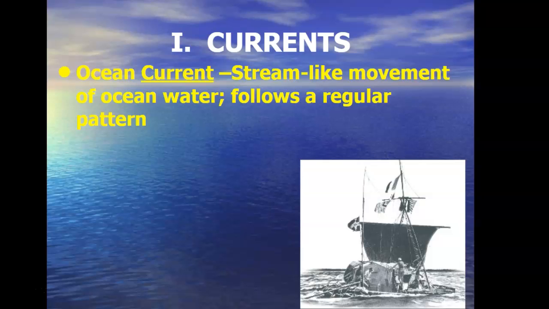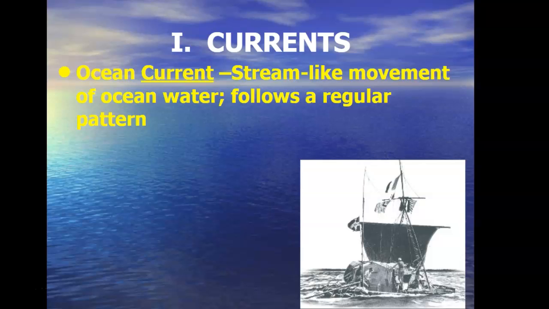The currents did take the Kon-Tiki raft all the way to Polynesia, which was his theory that the Peruvian people were taken there 1,500 years ago to settle in the islands of Polynesia. It took them 97 days to be able to reach land, and from that point on, studies were made regarding the ocean currents that flow in our oceans.